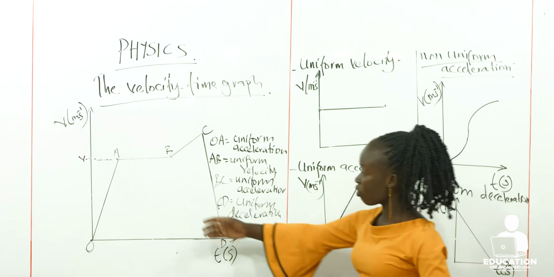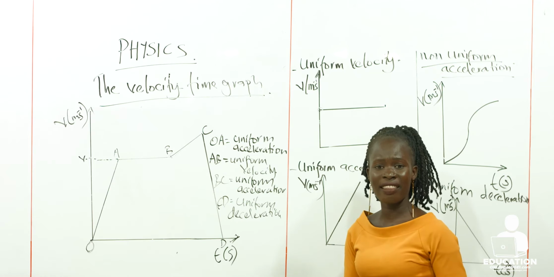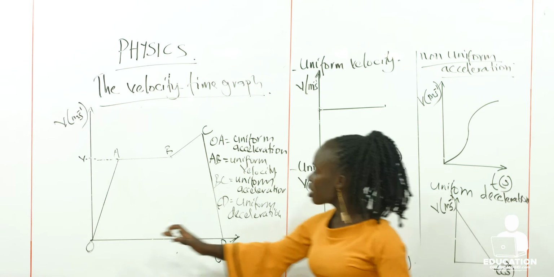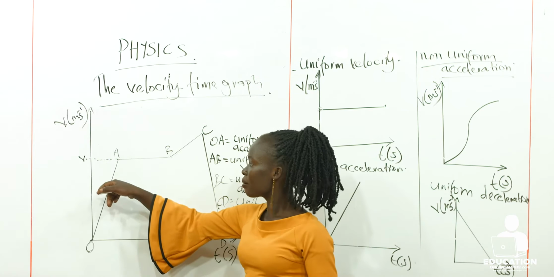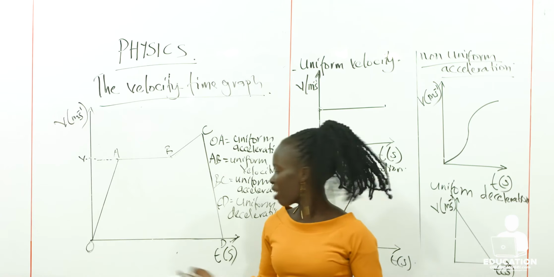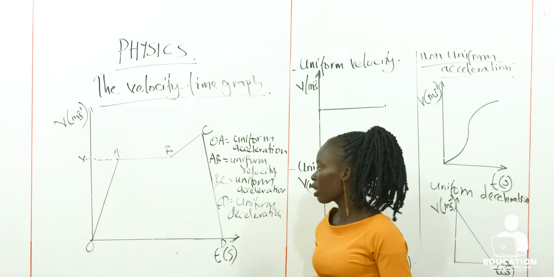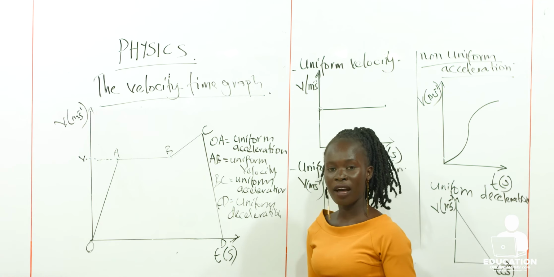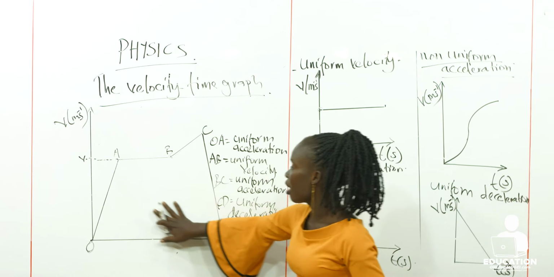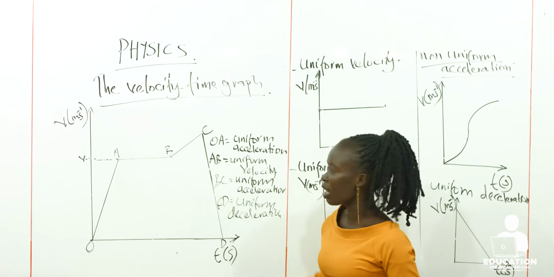But then still you can also find the distance under this graph. How do you find the distance under the graph? The distance covered here, we cannot determine it by this y-axis, because we said here we are plotting the speed with which the body is moving. And then we cannot say that the values here is the distance. No, because here it is showing us the time the body is using to cover that distance. So the distance we obtain here is the space under the graph, the whole of this, which becomes the distance the body has moved.